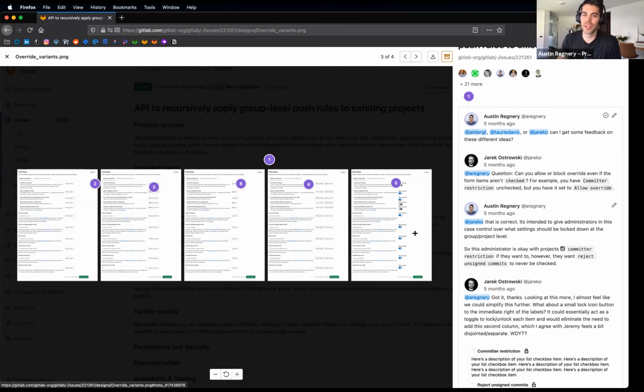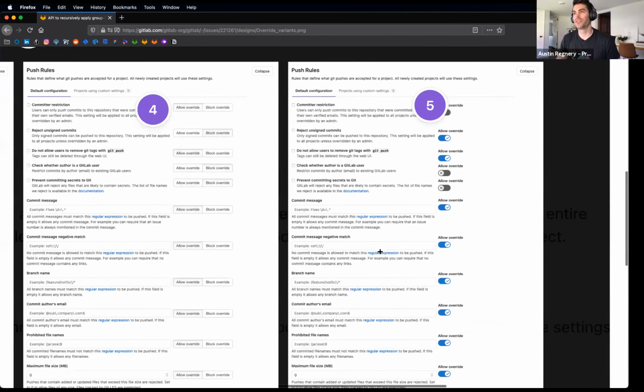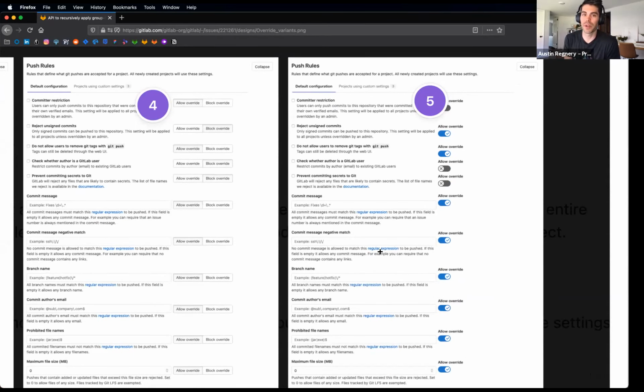ultimately, I know what we ended up opting for, at least as a tentative plan for push rules, was considering the job that our users want to accomplish: understand when projects are using different push rules and be able to reset them back to what their parent object is using. So we were creating an area in the compliance section of GitLab to show you the projects that have deviating push rules. If you want to apply their settings back to what their parent has, there's a singular action you can do. That was our workaround for avoiding an individual toggle on every single setting.